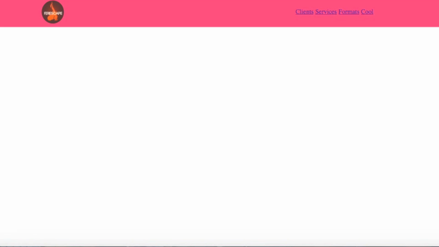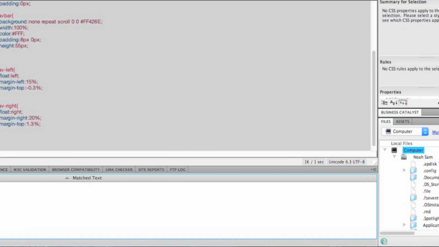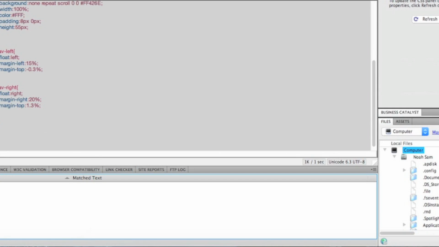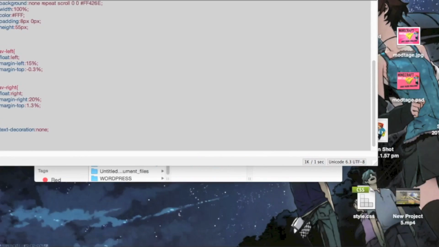So now you're wondering, the links look so much different than what the links look like in here. And well, one of course is the font, but it's also because I didn't remove the text decoration for your links. So if you don't know about this code, this will remove the underline at the bottom of your links. So write down text decoration equals none in your links. So I'm going to target the link, which is your A, and specify text decoration none. This will remove the underlines of the links, as you can see right here.